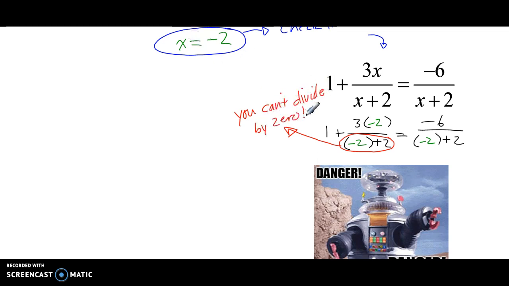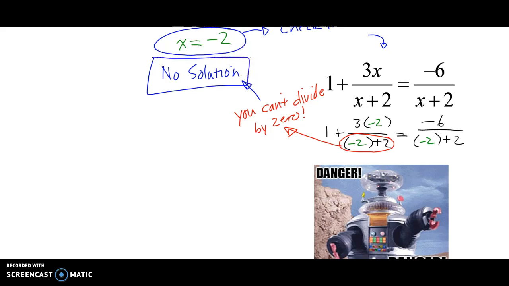So, this is not something we could have run into before Chapter 6, because up until now, we never had variables in denominators. Now that we have variables in the denominator, it's possible that when you plug a number in for that variable, the denominator could possibly come out to be 0, and that's not okay. The answer we thought was going to work here, negative 2, it doesn't actually work. We actually have no solution to this equation.